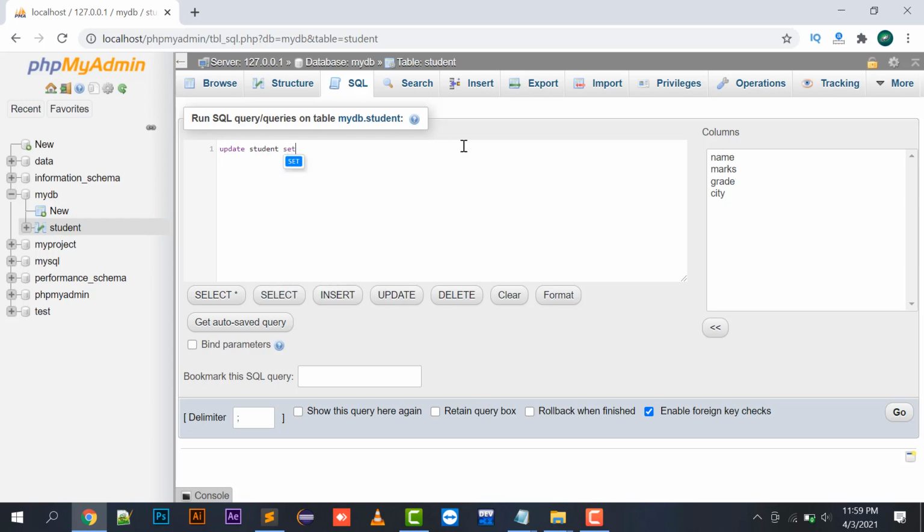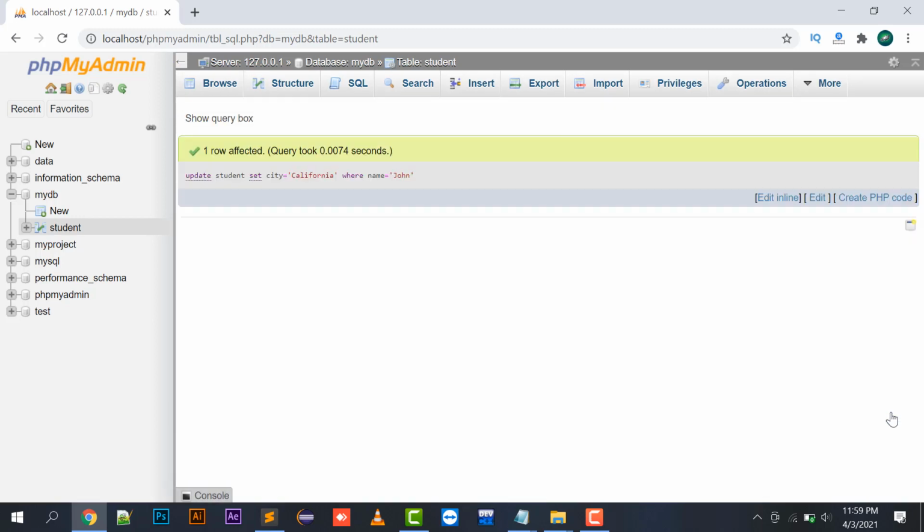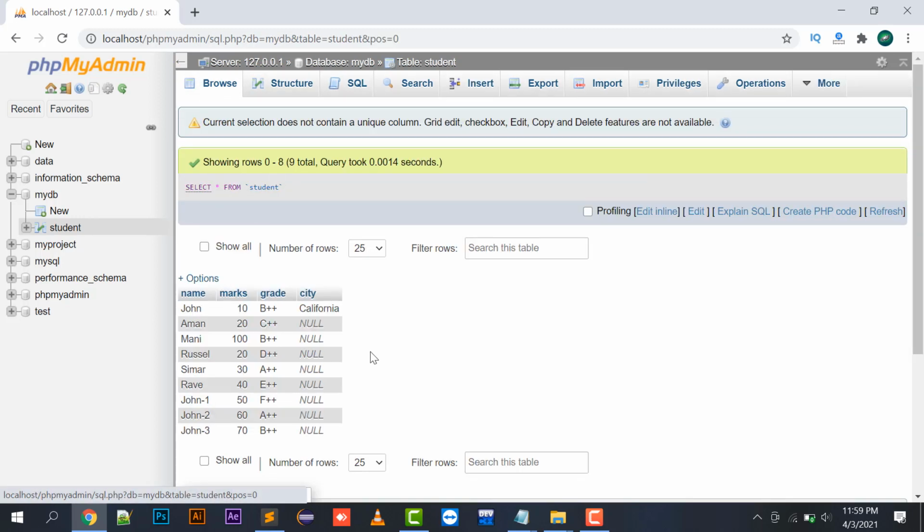I can write set city equals to California where name equals to John. And in the last, a semicolon. See, one row affected, and if I browse this, the city has been updated to California where the name is John.